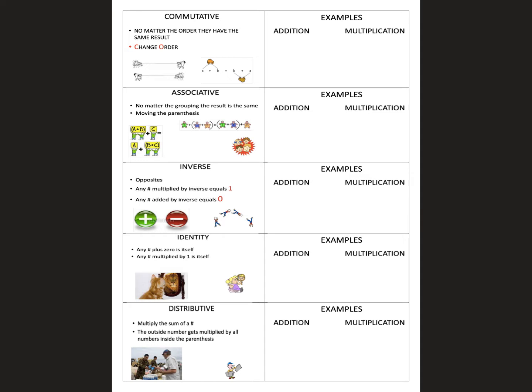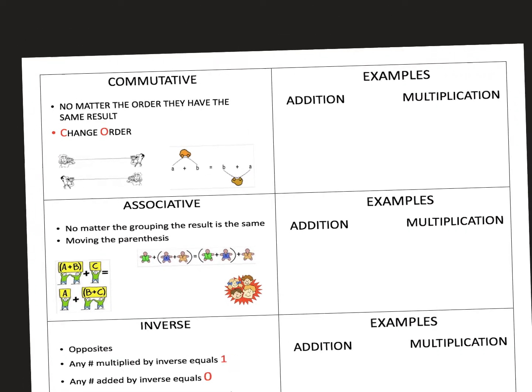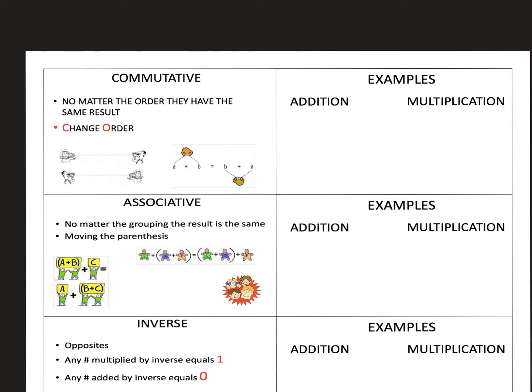I was unexpected, but I just want to go through the properties with you, so I'm just going to go ahead and get started. So the commutative property, it starts with the letters CO for change order, which means the order is flip-flopped. Commuting to work is one example, or when you're talking on the phone, you're talking back and forth. So changing order with addition is like 3 plus 5 equals 5 plus 3. Or multiplication, it could be A times B equals B times A. The order switches, but everything remains the same, okay?